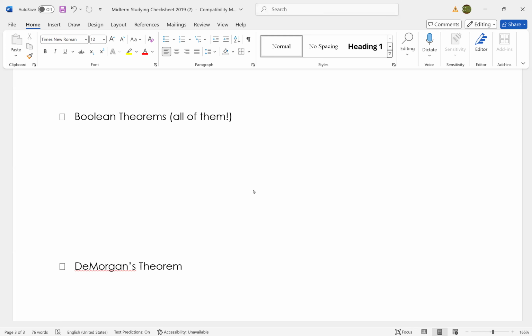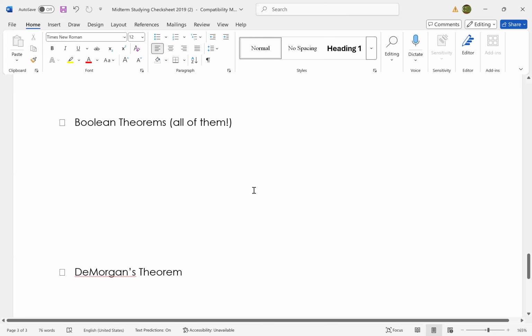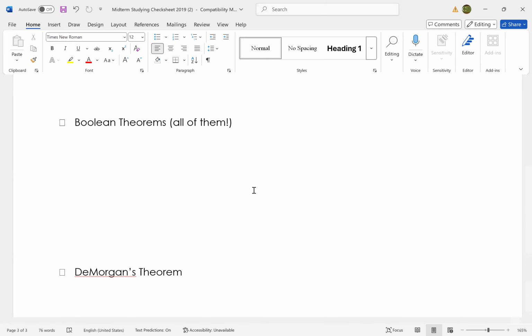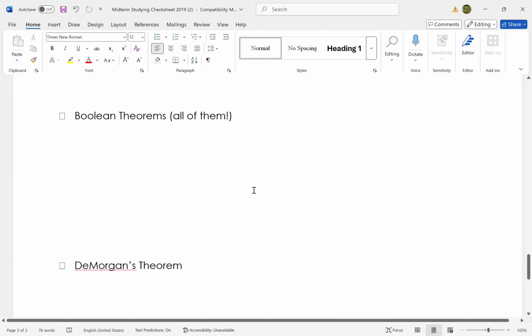Hi, everybody. We're going to do a review of the first topics that are important in digital logic. So I'm going to do some kind of difficult problems, which would serve as a very nice review of this topic should you be taking a test. So let's go to an important topic first, and that's Boolean theorems.